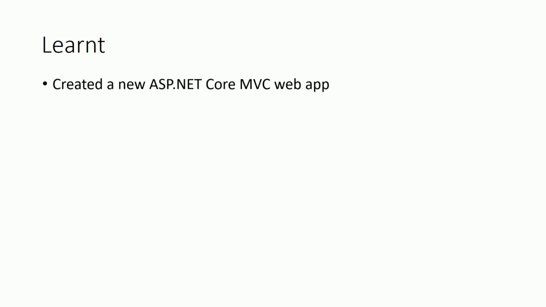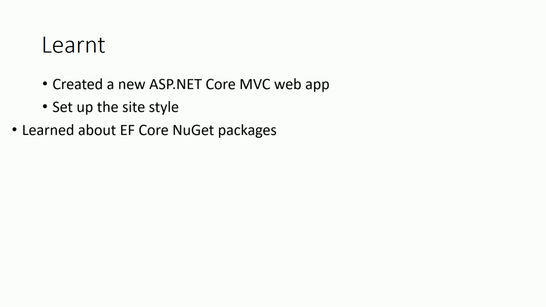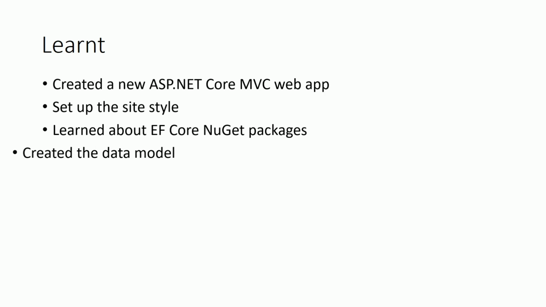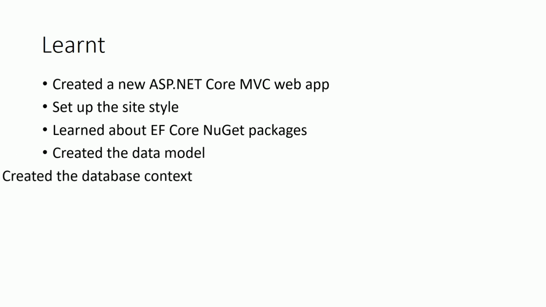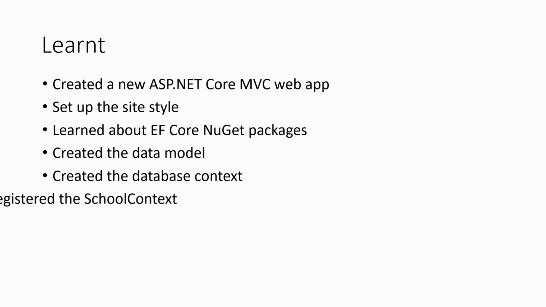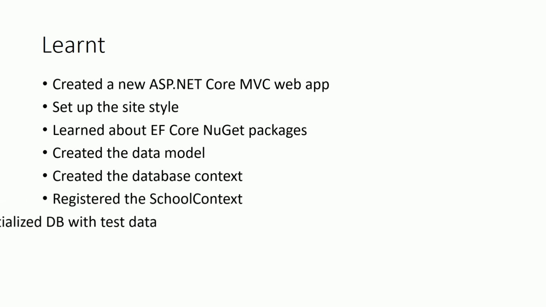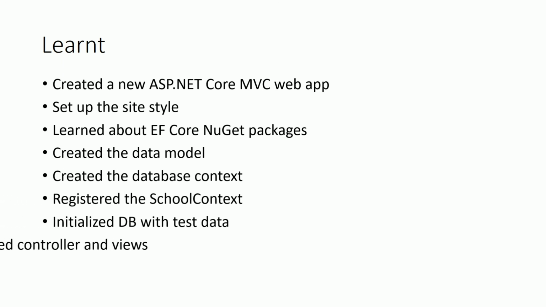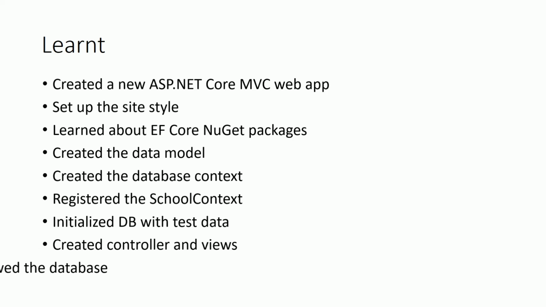In this tutorial, we created a new ASP.NET Core MVC web app, set up the site style, learned about Entity Framework Core NuGet packages, created the data model, created the database context, registered the school context, initialized the DB with test data, created controllers and views, and viewed the database.